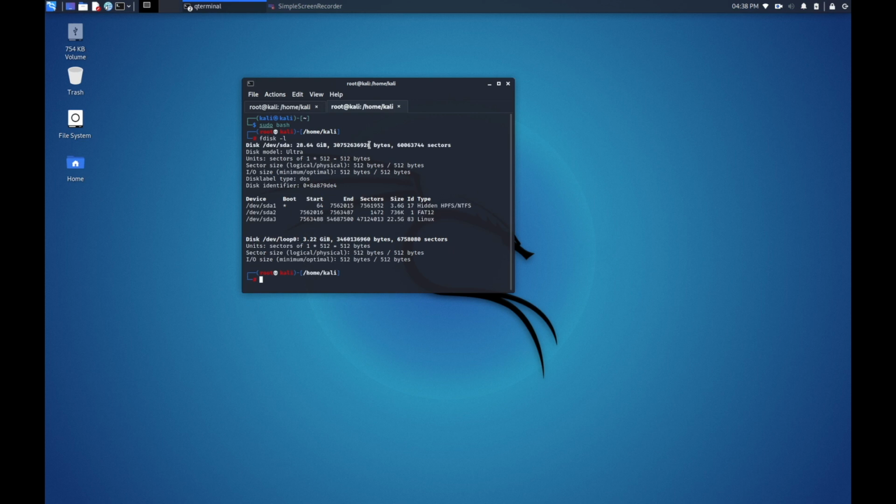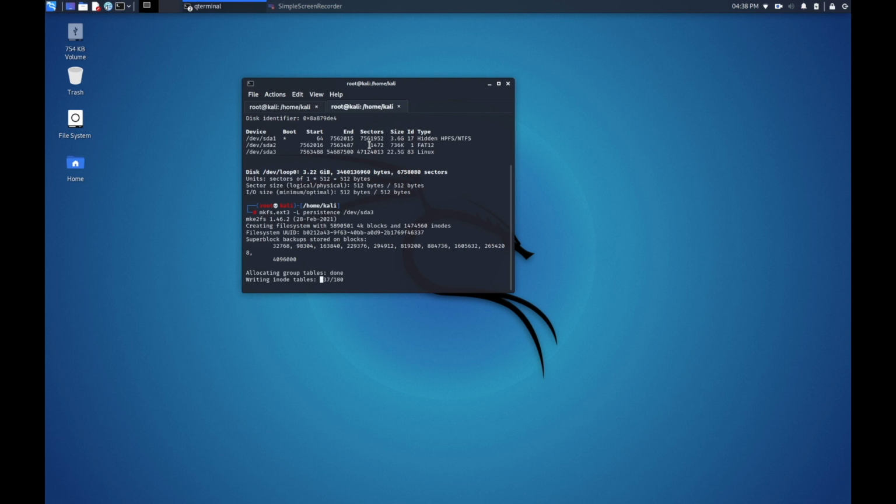Staying in this tab, and in fact we're not going to use the other tab again, so you can close it out if you want, we are going to type in mkfs.ext3 space hyphen capital L persistence, type out the word persistence, space /dev/ that partition. In my case, sda3. Type in whatever your actual path is for that. This may take a little bit of time to run. On particularly slow computers, I've had it take as long as 10 minutes for some students. So just sit tight and let this do its thing.